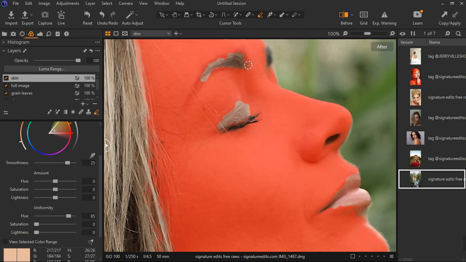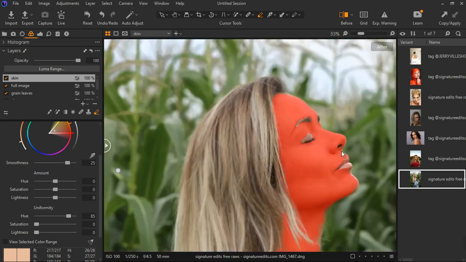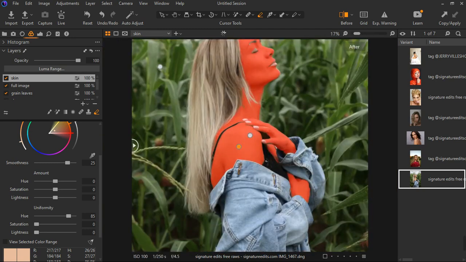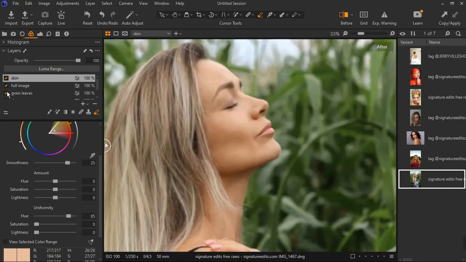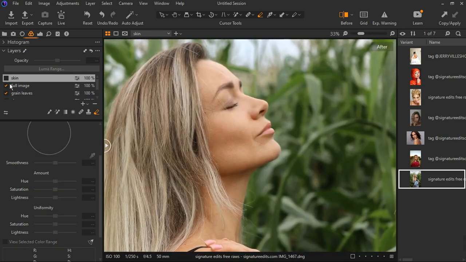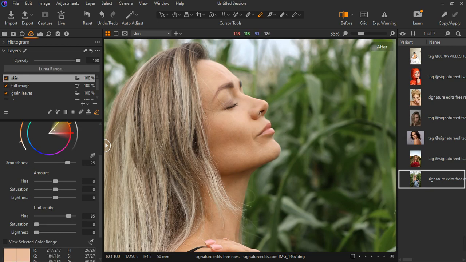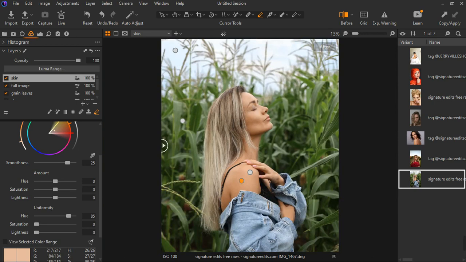It doesn't matter if it's actually rough, but for my eyes, I'm going to remove it just inside. Okay, I'm good with that. I'm going to hit M backwards, and you just have to see the difference. The difference is that we actually removed it from the eye and from the eyebrow and the rest.